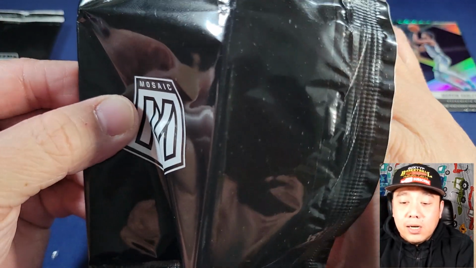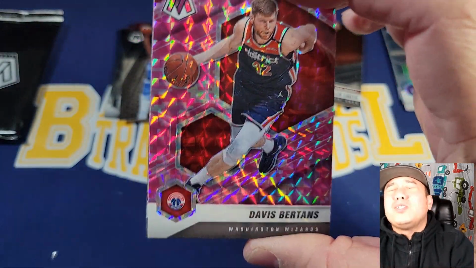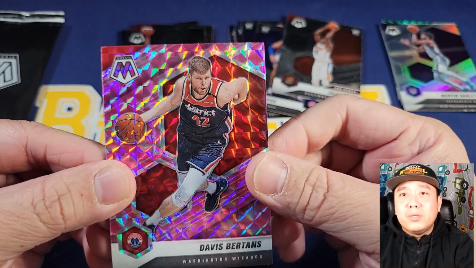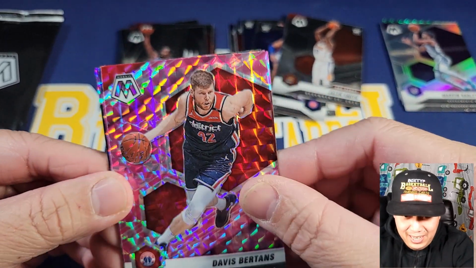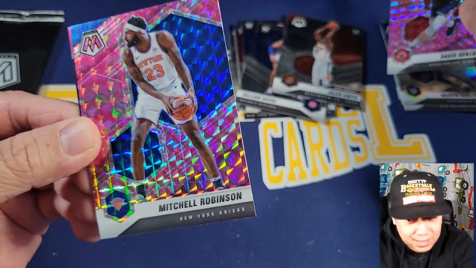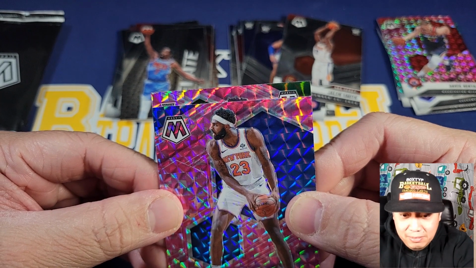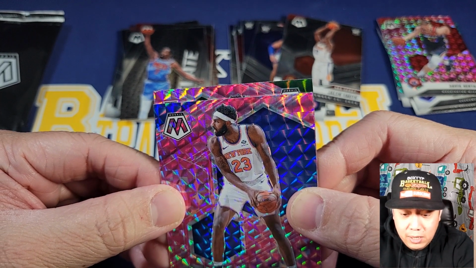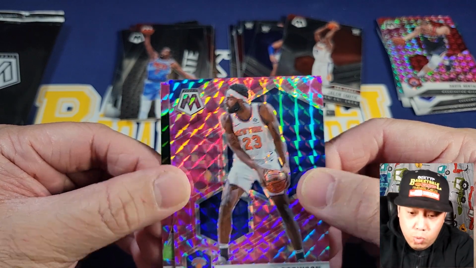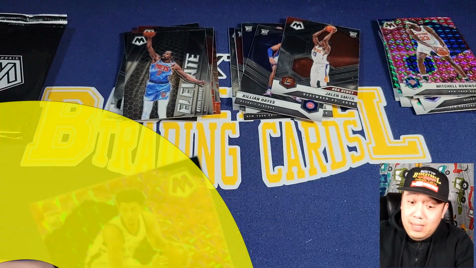Okay, the first card on this first bonus pack is Davis Bertans, man. Marvin Bagley, Davis Bertans. Holy smokes. Mitchell Robinson. Come on, man. Give me more. And rookie card right here, guys. Which team? Milwaukee Bucks, Jordan Nwora. Okay. It's not a big bang, but something.